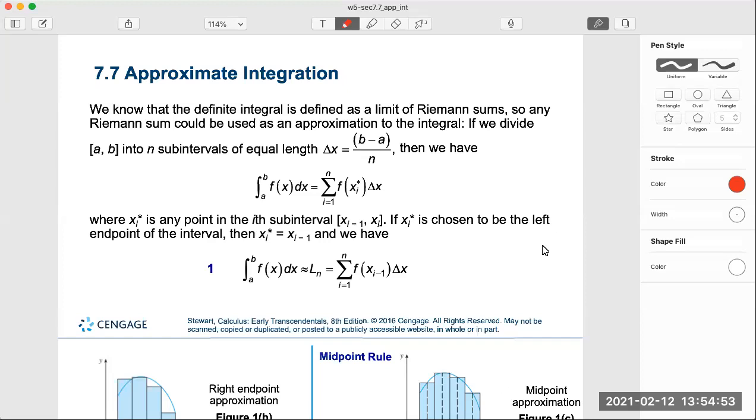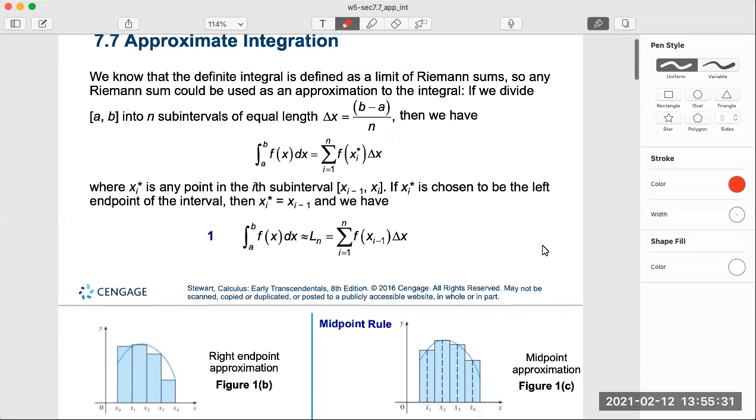Sometimes we want to compute the area under a curve, and we cannot find the exact form of that. Or sometimes in real life, we have some measurement of some experiments, which is the result of some integral, and we don't know the exact form of that. So the question is, can we find an approximate result of these integrals? And the answer is yes. In this chapter, we'll study these things.